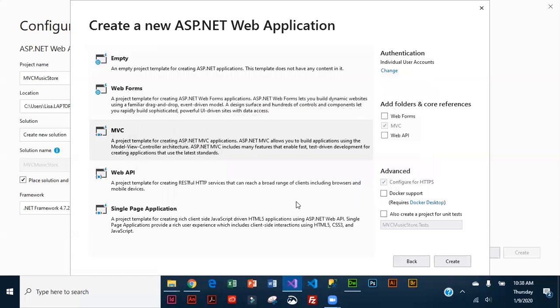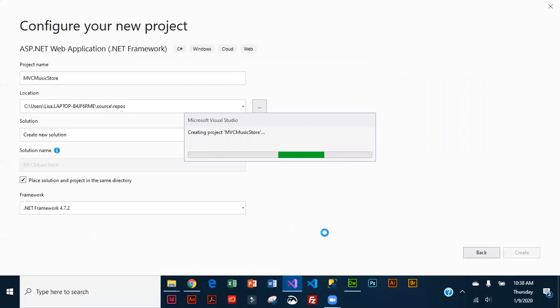So we're going to go ahead and click OK. And then we're going to turn on unit testing as well. Okay, and then we're going to go ahead and click Create. And this should take a little longer than your first one because it's actually doing quite a bit more. It's adding controllers for that authentication and registration. It also has to add some models because it's going to use those models to store the registration information in a database, and it's having to do quite a few more views.